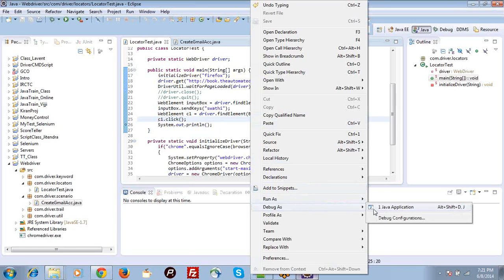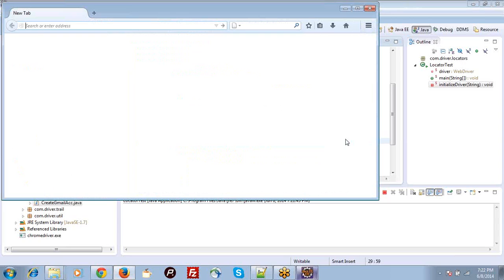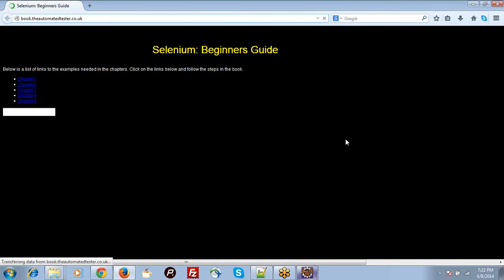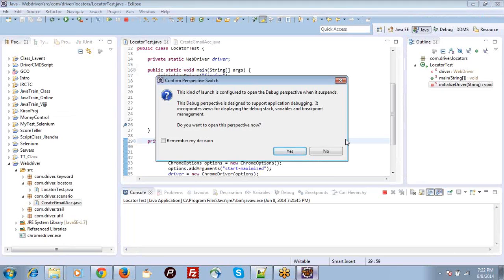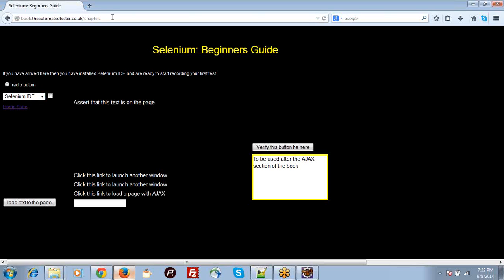Let me run this. So it identified the element and clicked on the chapter 1 link.